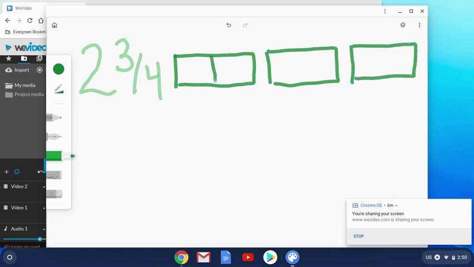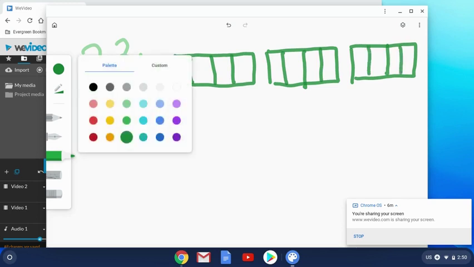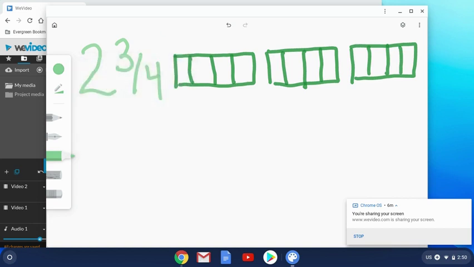So I'm going to split up each one of these into fourths, and along the last one as well. I know that I have 2 wholes colored in because of the 2 here. So I'm going to color in 2 of these completely. And then my other fraction is 3/4. So I'm going to color in 3 out of 4 to show 2 wholes and 3/4.